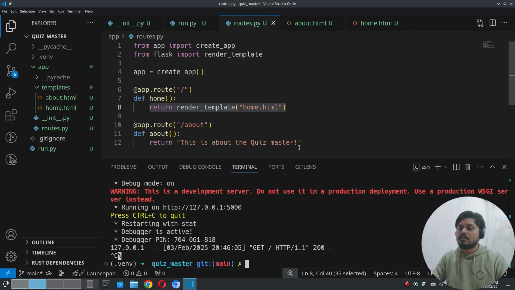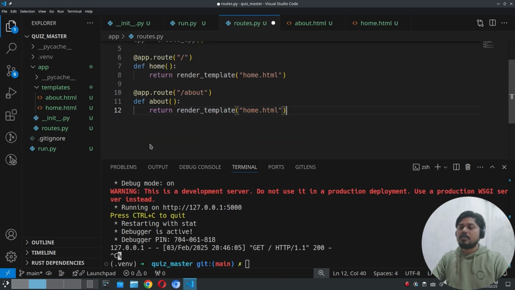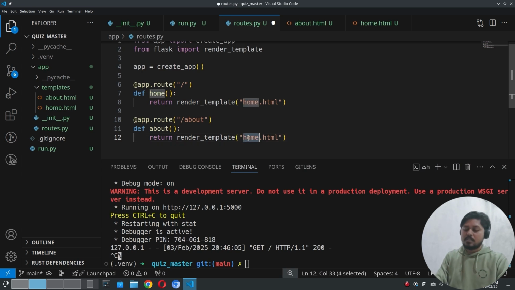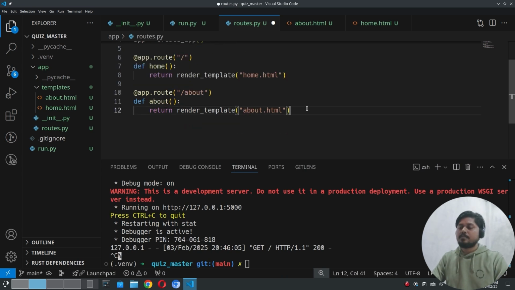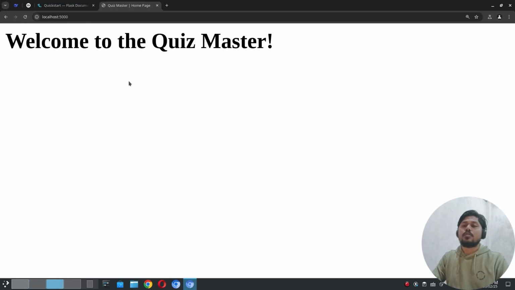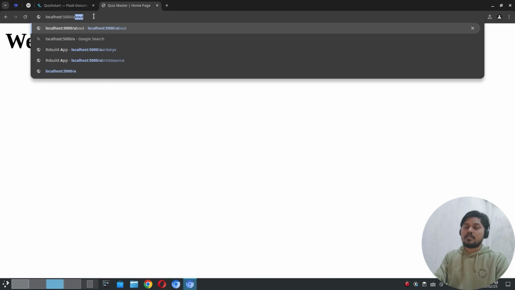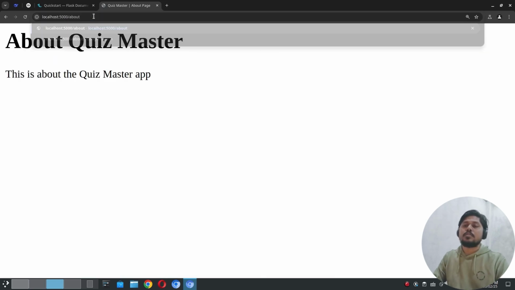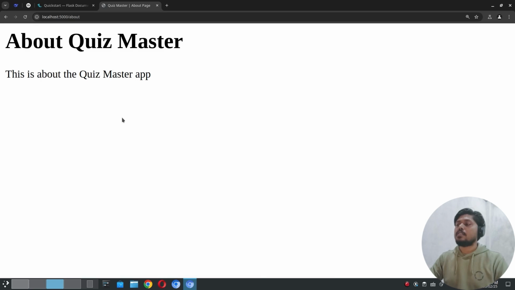Stop the server, return it using the about template, run the server again, and go to the about route. Now we have the template rendered for the about page, with the heading about Quizmaster and the paragraph, this is about the Quizmaster. So both of the templates are working fine on the local server, and we are done with this part too.